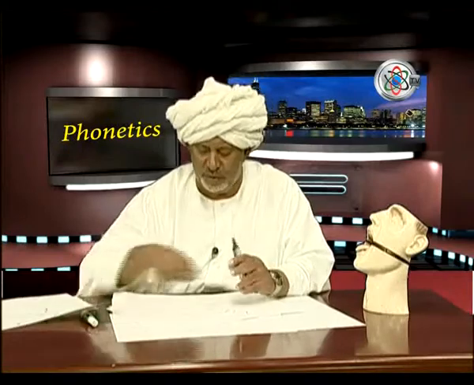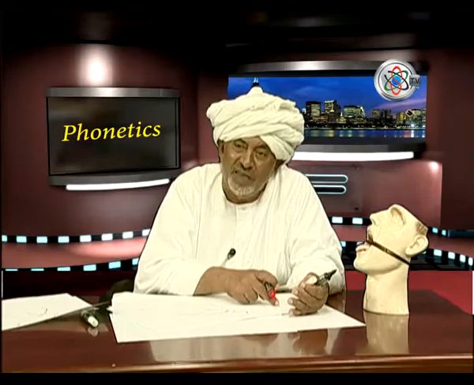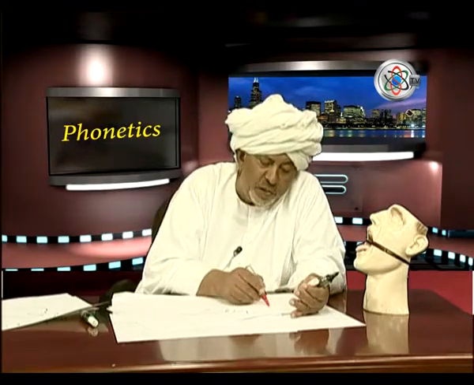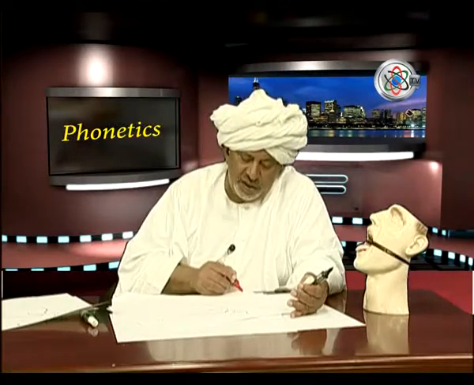Then he said, raise the back of the tongue as high as possible. The back of the tongue, raise it here. You make a vowel, ooh. He made the vowel, ooh. Lower the back of the tongue as low as possible. He made the vowel, ah. Here, ah. Then he divided the distance between the front vowels. He called this close vowel, close, meaning near to the roof of the mouth. He called this open.